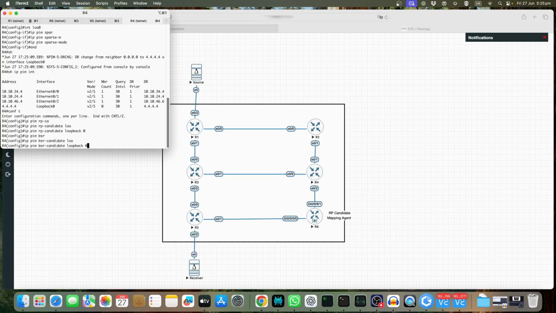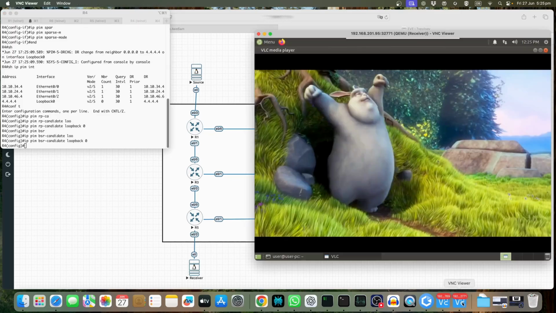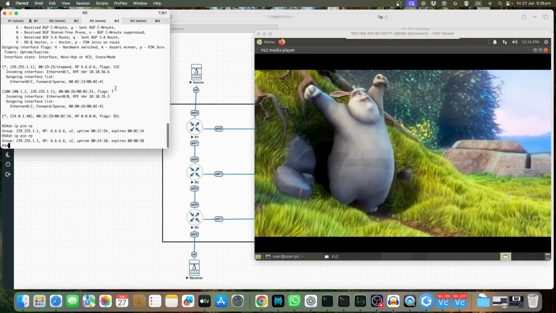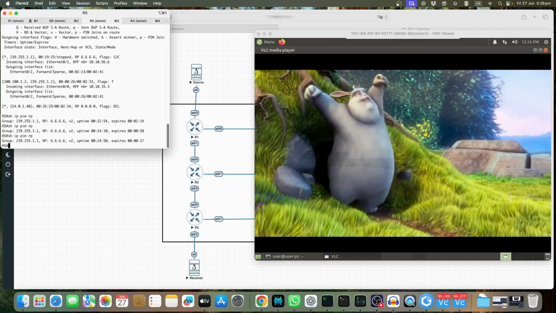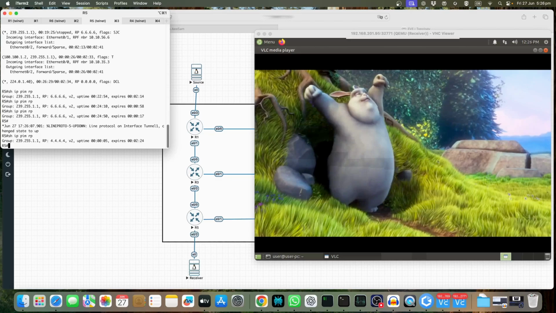Let's go to R5 and see the status now. We are still having that. We should get the new RP. Yes, we got the new RP.